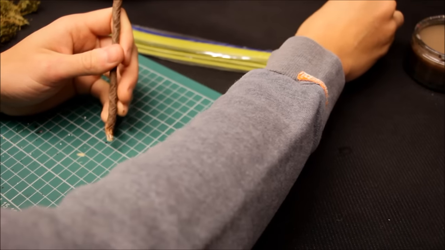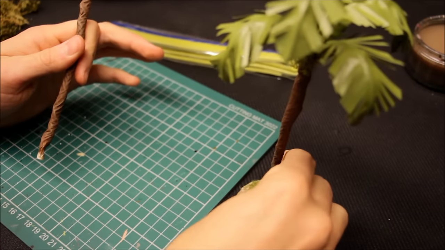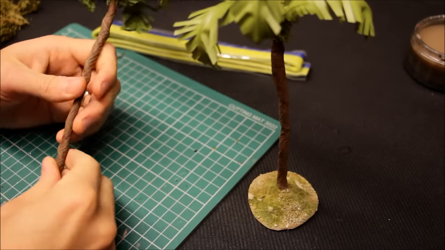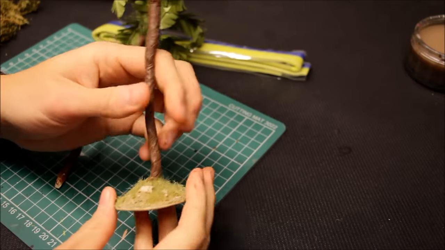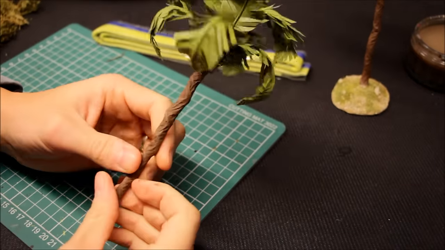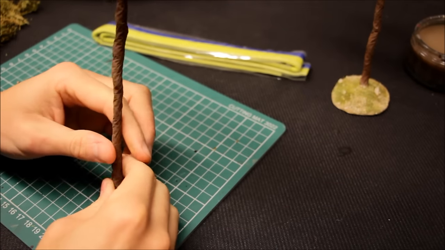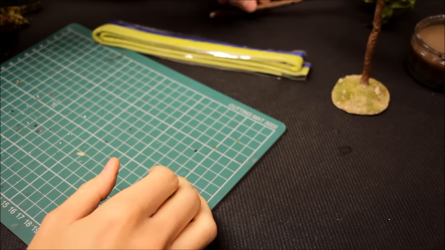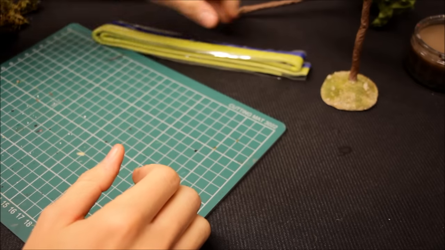So I'm going to do a set here for my gaming table, the desert terrain that we have, and I'm going to do a series of singles like this, maybe do five singles like that, then a load of pairs, and then I might do a few triples as well with triple trees on them, just clustered together. But just for this particular example, I'm going to show you how to do a single tree like you see just there.